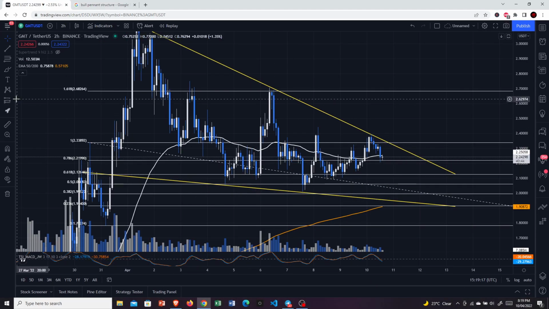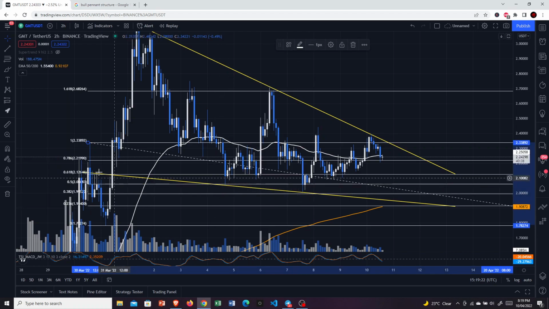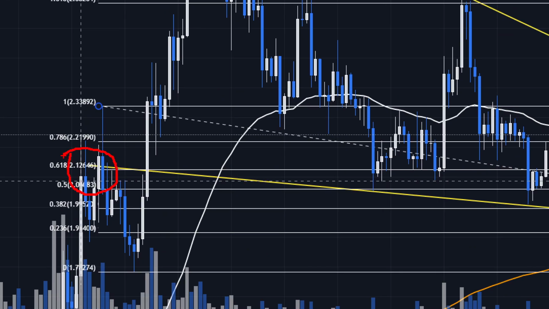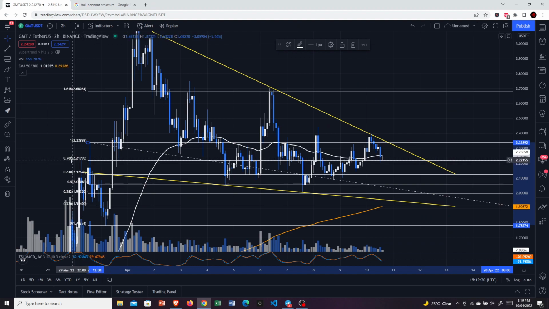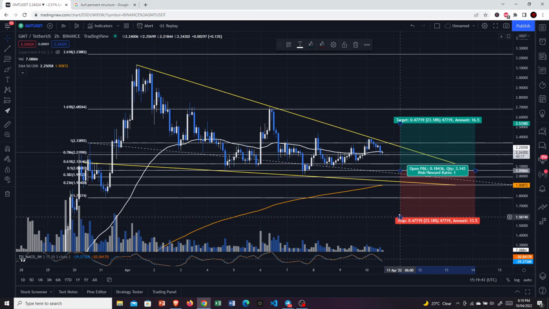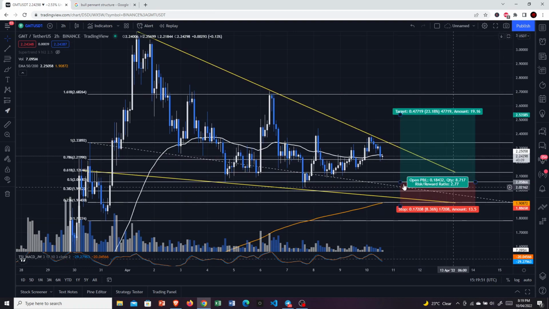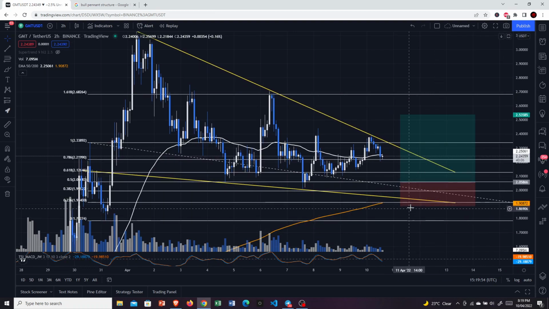Okay, so if anyone is willing to enter into GMT right now, I would suggest placing an order at these 2 supports at $2.12 and $2.0. So these will be the 2 supports. I will place an order over here, not at this 2.21, because I think it looks weak. So the trade setup will look something like this. We place a buy order over here, and then we place a stop loss slightly below this, so we can just do it over here.